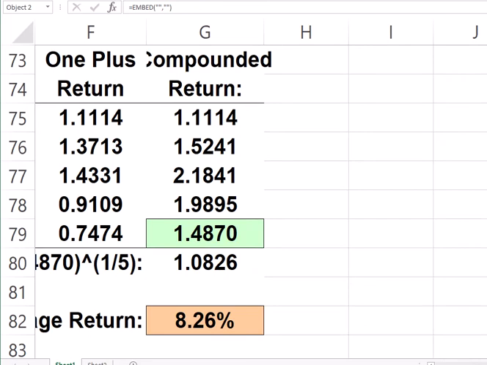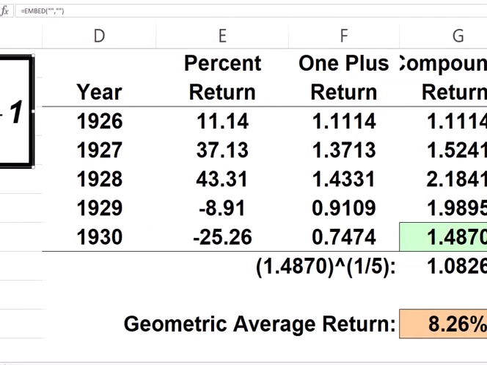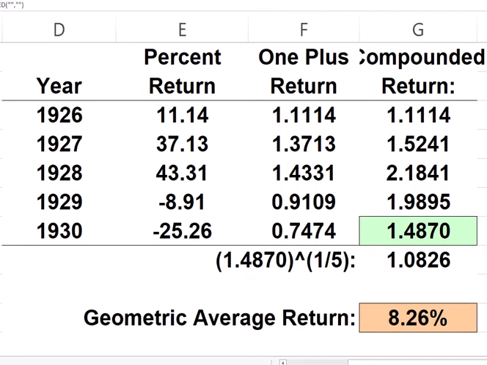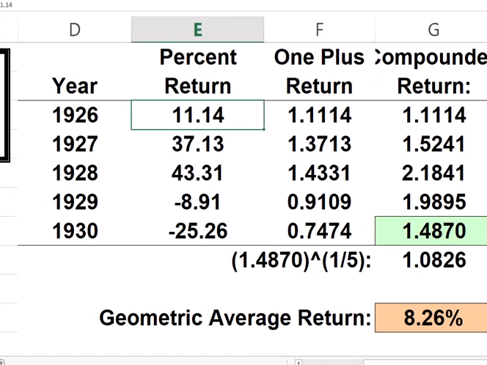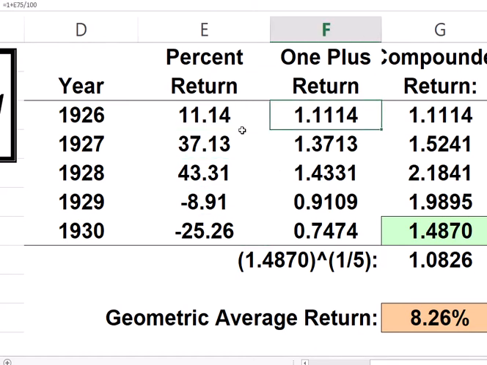Suppose that this is a year 2019, so we have different years, 1926. This is based on history, but you can try them. So what we do is simply say, well, we have the returns, the percent returns. We add 1 to this number, 1 plus, and we added the 100%, no? So divided by 100, to put this in percentages.